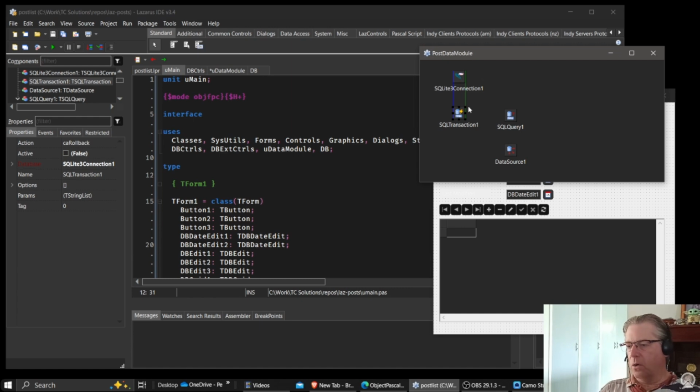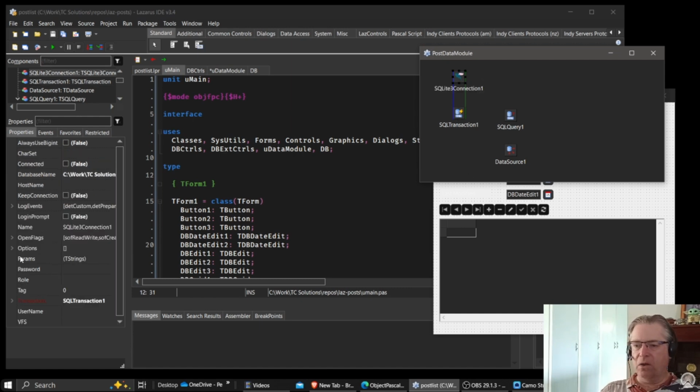Then on the connection component, the only setting which was configured is the database name, and this will be the database that gets created by the program if it doesn't already exist.